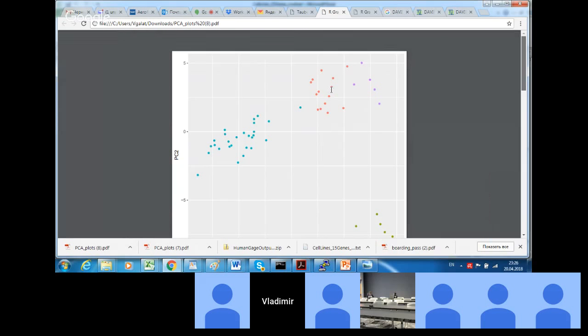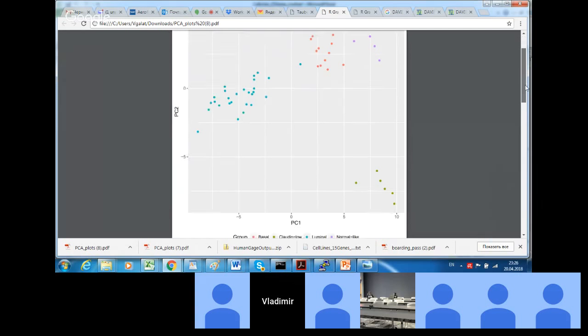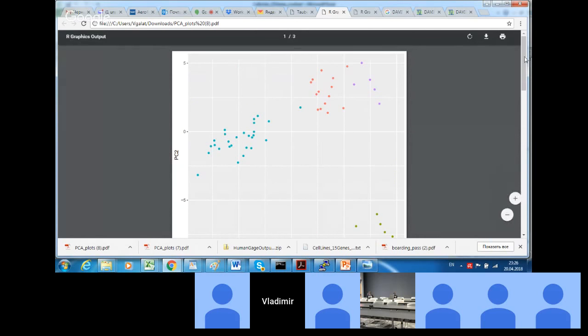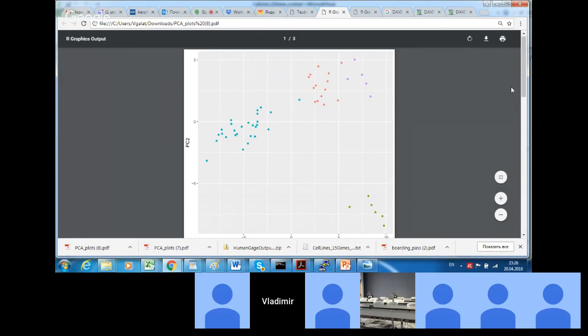But here, if we see no colors, we may see a different number of clusters. For example, personally for me, in this figure, I see 3 clusters. The left one, the top one, and the bottom one. In order to have a formal answer in the problem of clustering, in the problem of division of samples into subgroups, we can try to use a model that specifically performs automated clustering.